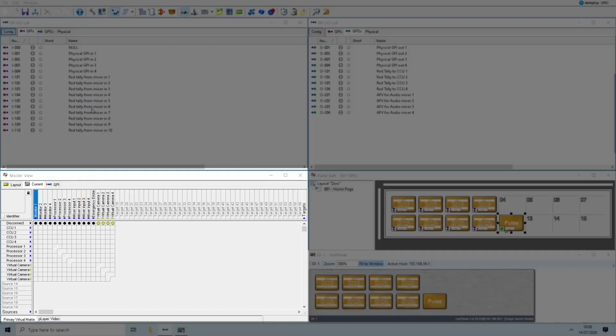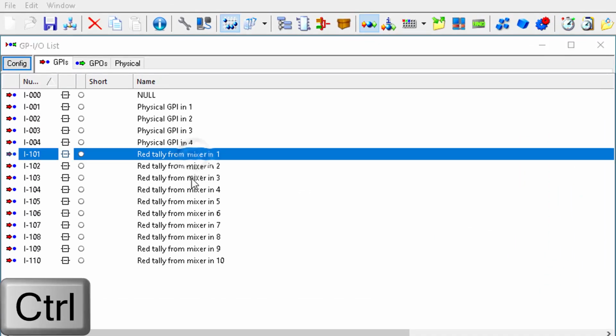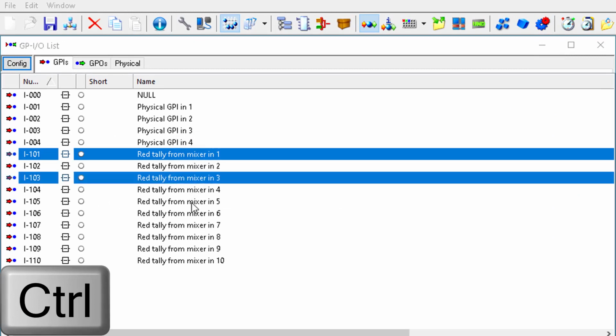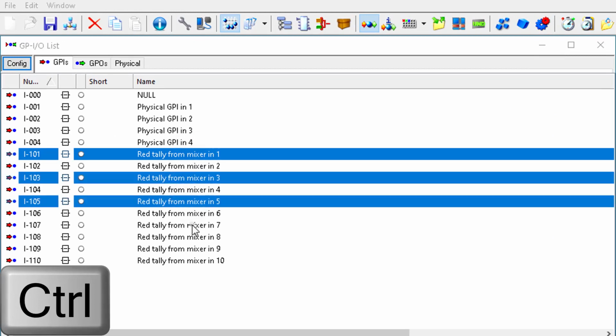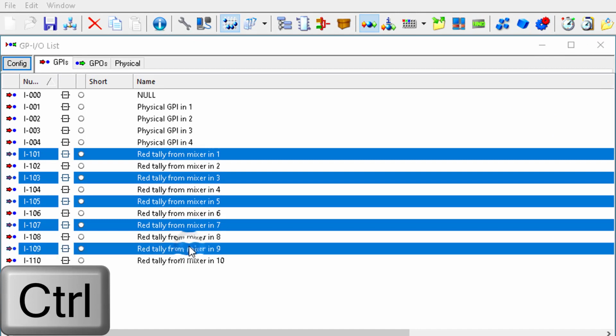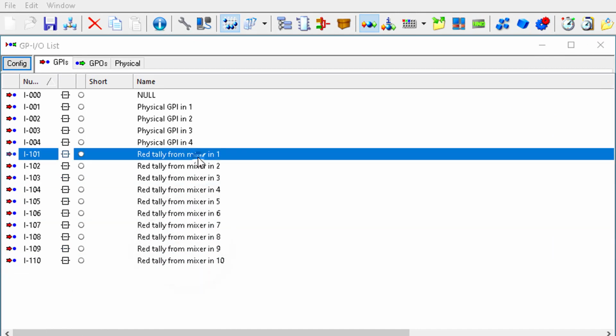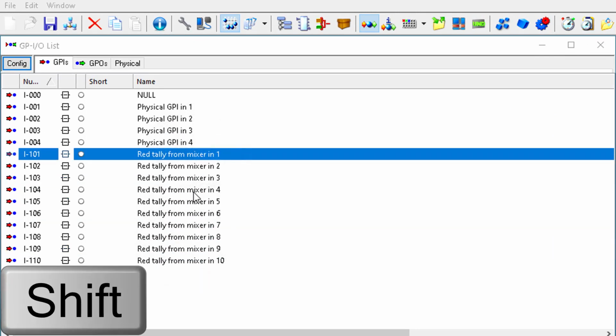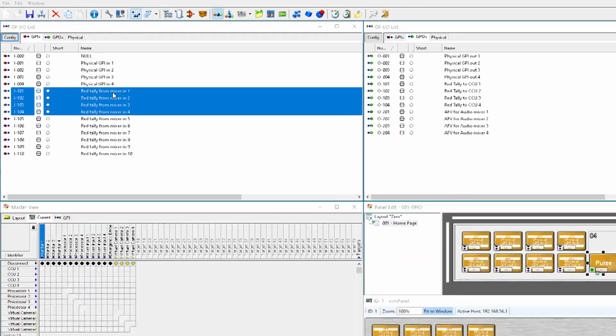The handiest workspace to do so would be the primary virtual matrix, and you need to select the GPI tab to do so. It's possible to grab multiple GPIs at the same time by selecting the first one with your mouse and then hold Ctrl to select them one by one should they not be in chronological order. Or if they are, select the first one, hold down the Shift key and select the last one.